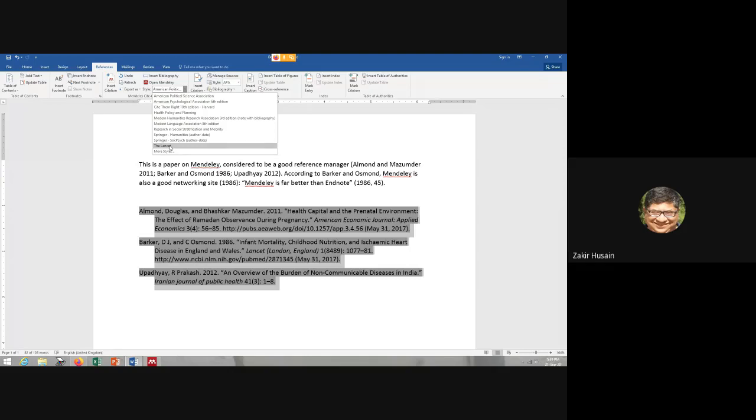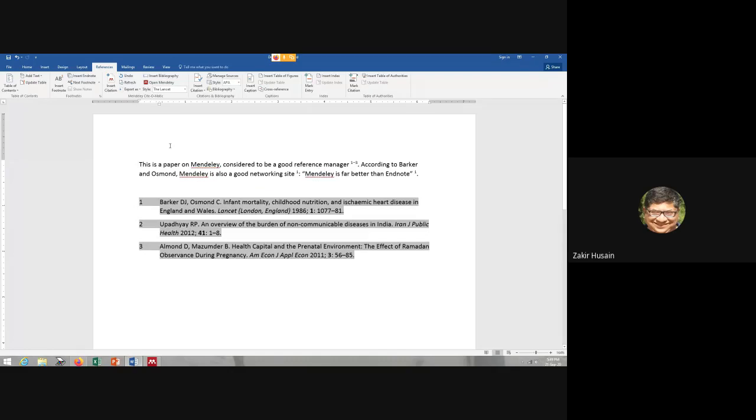So I'm clicking on Lancet, and you can see automatically the citation style has changed. Over here, you can see not only the bibliography, we have gone to the Vancouver style. 1, 2, 3. See, Barker and Osmond were cited thrice. It was the first reference, so it has come 3 times.